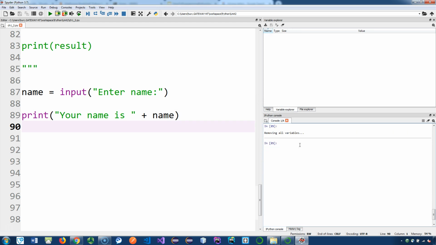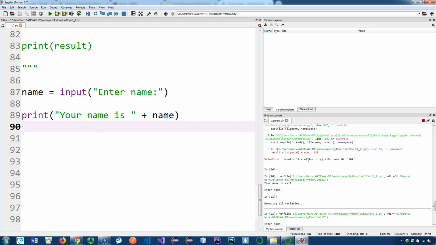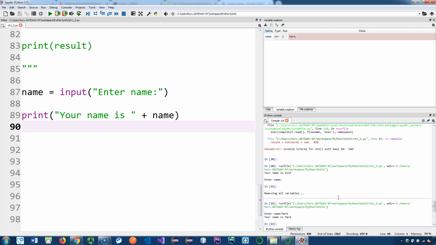Okay, so all my variables are gone from RAM. It wipes them out from the kernel. Anyways, it's waiting for the input down here at the very bottom. And if I put, for example, Mark, then it will print the message back: your name is Mark.